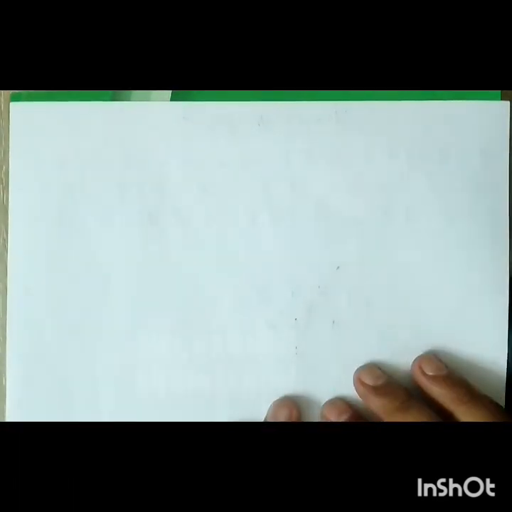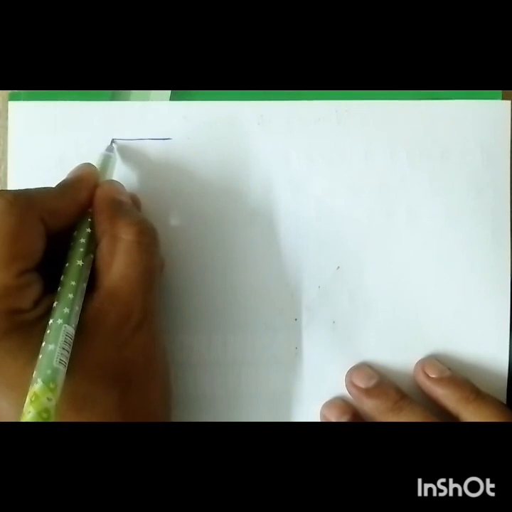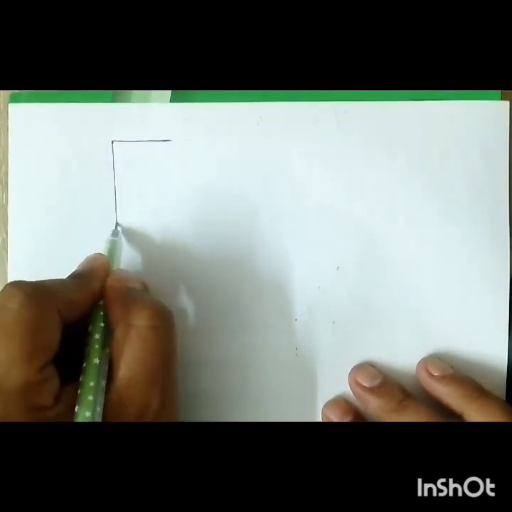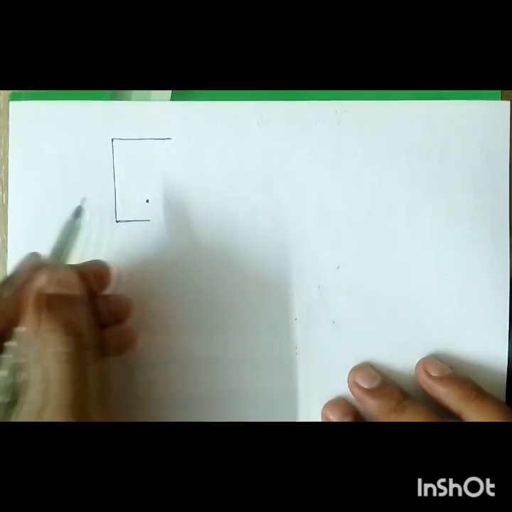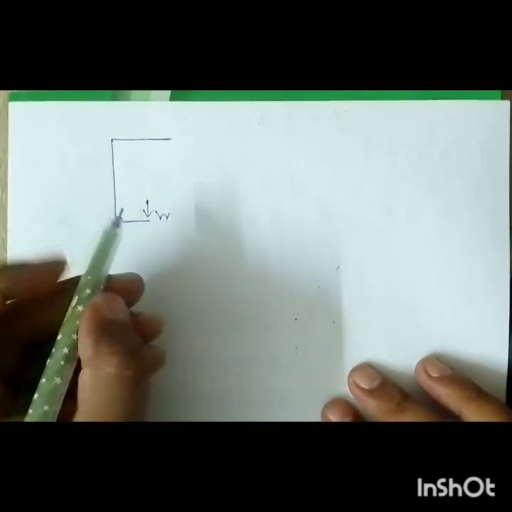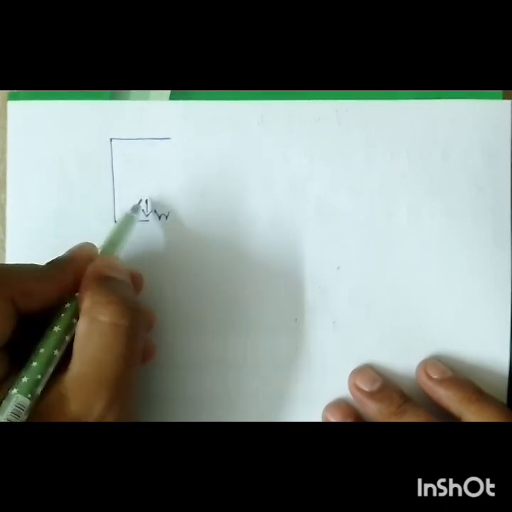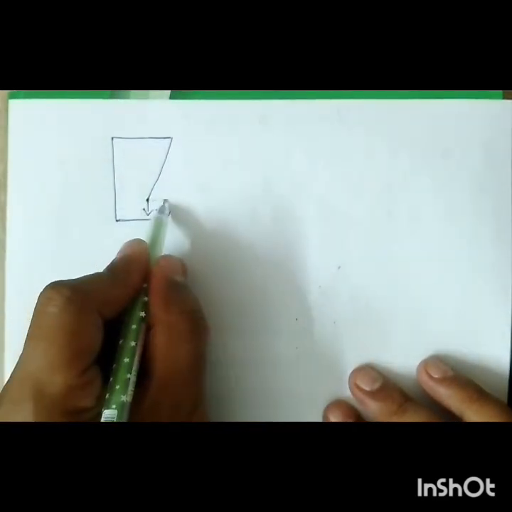Now we'll go with the free body diagram for the frame. So how does the frame look? The frame is like this, right? Let's say this is the center of the cylinder, and the weight is acting in this direction. The line of action at point D is inclined at a certain angle, right? So this inclination we need to find out.